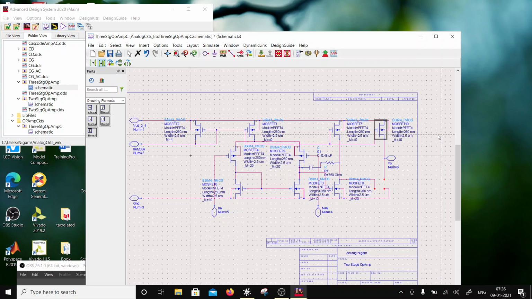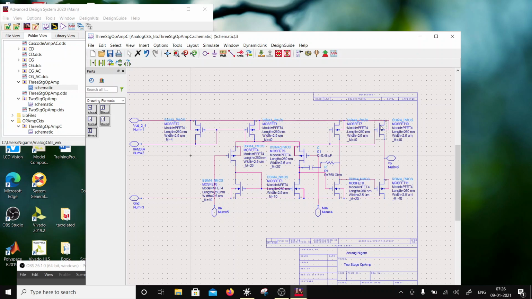But anyways, I'll just repeat this transistor over here, and now the body connection is wrong because this is a common drain, this is a PMOS, right? So it's connected over here. Okay, this one, let me move the text so that things are visible clearly, right? So it's clear.